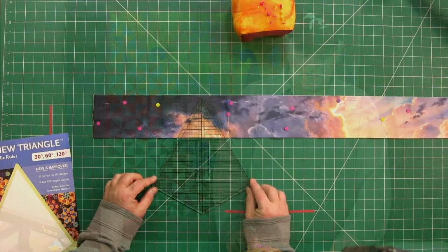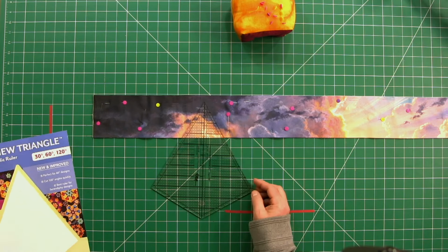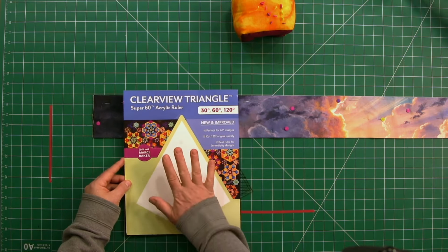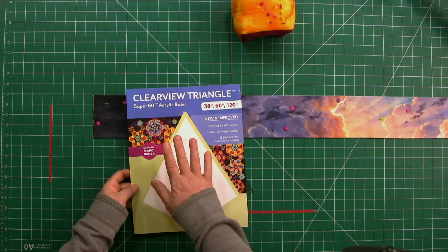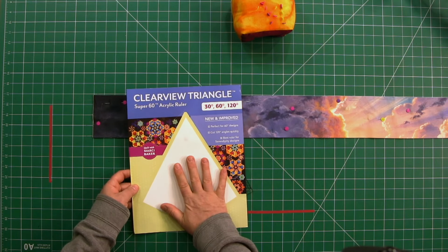Okay, so I have all my horizontal strips cut. I'm going to go through how I take these and turn them into the triangles we need for our kaleidoscope blocks. So the ruler that I like to use, if we go down to the table, is a 60-degree. They make a lot of different 60-degree rulers. This particular one happens to be the Clearview, and I always keep this stored with a plastic bag, so that way I don't lose my rulers.